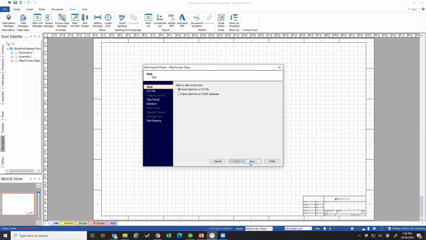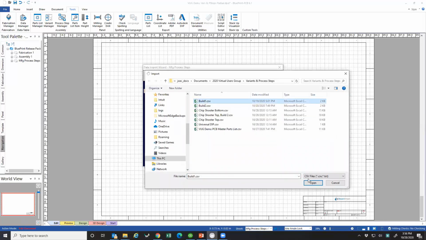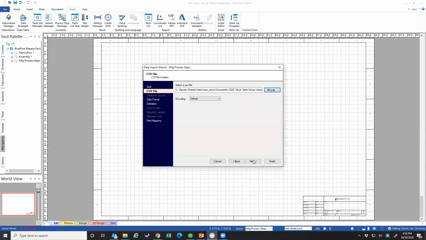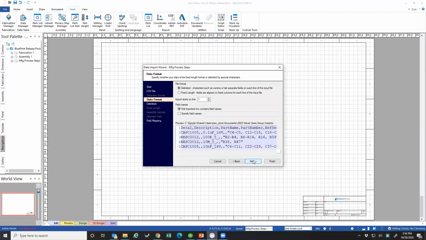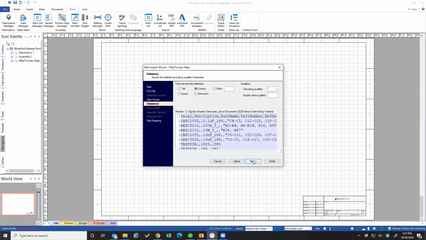This is the import wizard that we talked about in the presentation. So I'm pointing to a CSV file, and I'm going to browse to it to make sure I'm pointing to what I want. And if the format always remains the same in terms of comma delimited, first row is field names, and so on, then it's point and finish, point and finish.